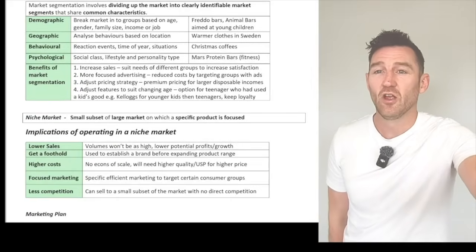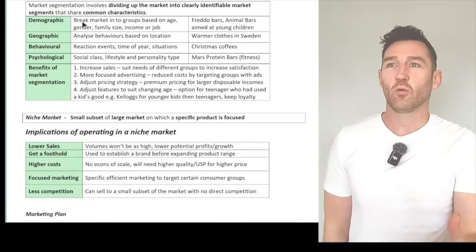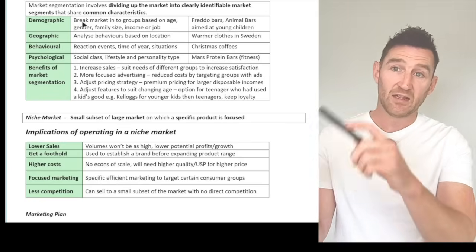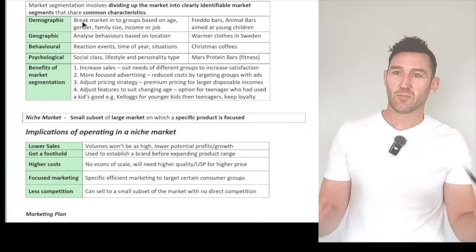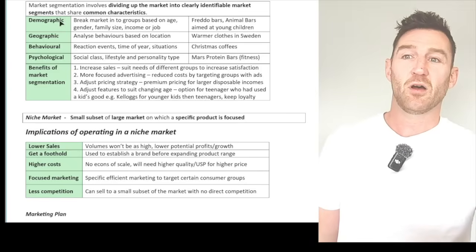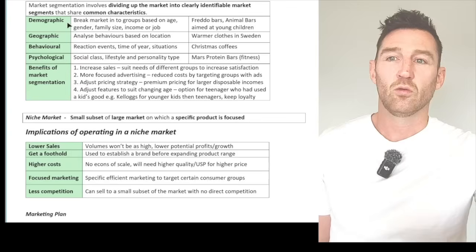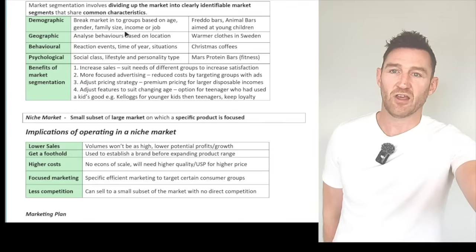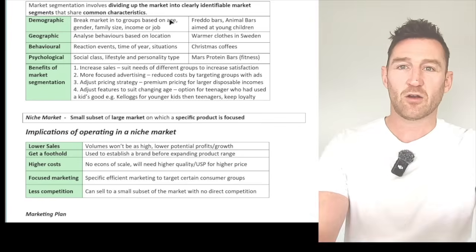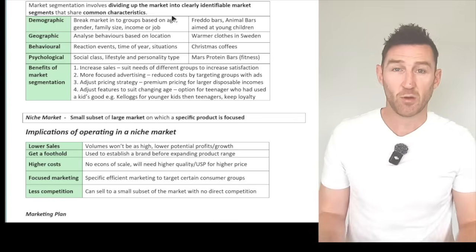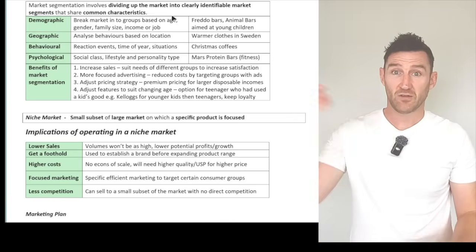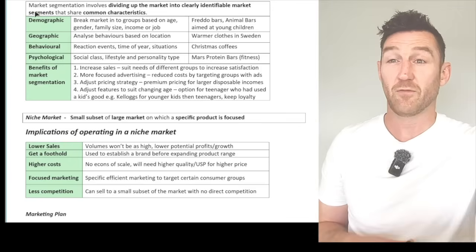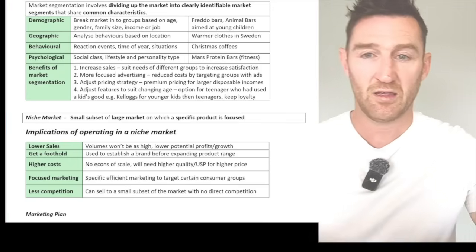Market segmentation, just one thing to be careful of here. So, with market segmentation, it does come up a bit, and the question's always the same. You explain it, give the benefits of it, or the ways a market can be segmented. So a market can be segmented by demographic. So that's going to be your heading in that question. And then you explain. So you're breaking the market into groups based on age, gender, family, income, or job. If you answered that question with age as your heading, you wouldn't pick up the marks because that's not the key word. So the key word is demographic, and age is an example of segregating a market by demographics. Just be careful to be accurate with these guys, I suppose, is my point.